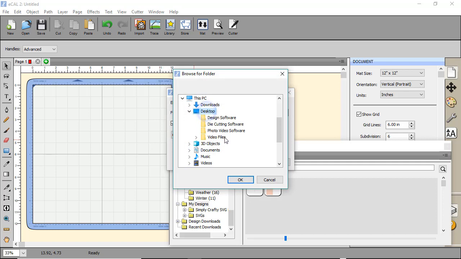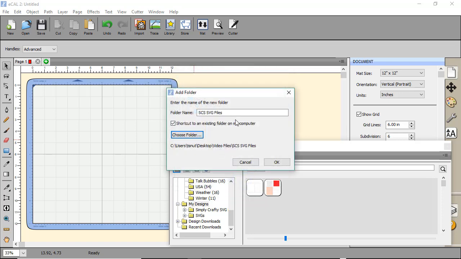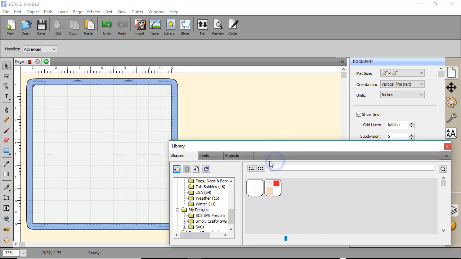and I added one just for the purposes of this video, and the same folder we were just working out of. I'm going to click OK. So what it's going to do is create a link to that folder. So if I add or remove anything in there, it'll be up to date. And then click OK.